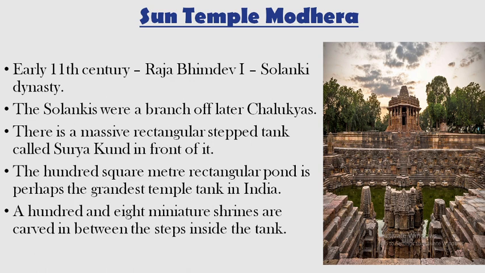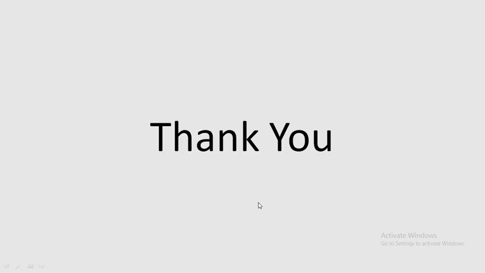The next example can be seen in Rani ki Vav of Gujarat, which is also a UNESCO World Heritage Site. In this Sun Temple of Modhera, a huge ornamental arch, the Torana, leads one to the Sabha Mandapa, that is the Assembly Hall, which is open on all sides, as was the fashion of the times in Western and Central Indian temples. So this is a very, very important temple for you.